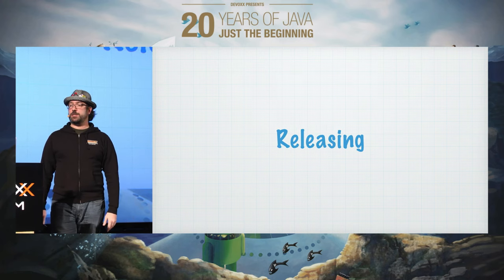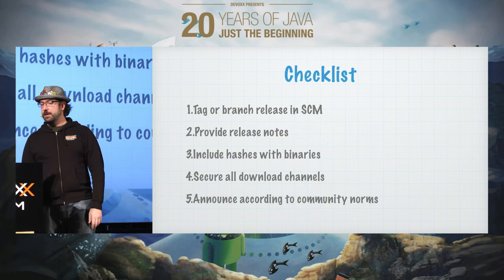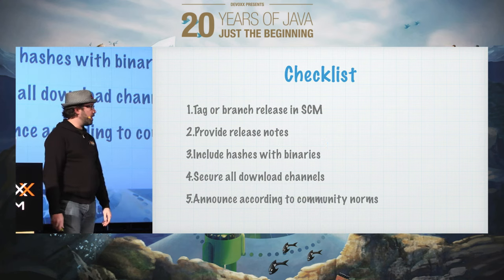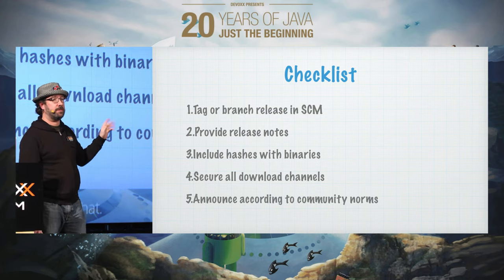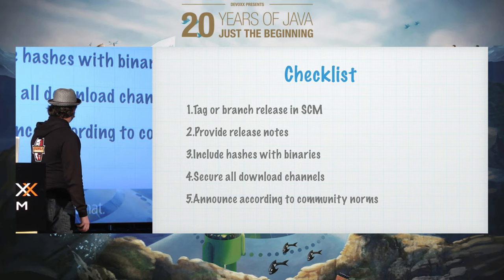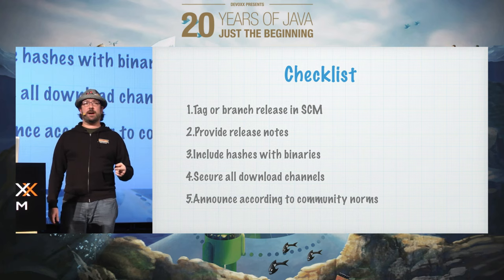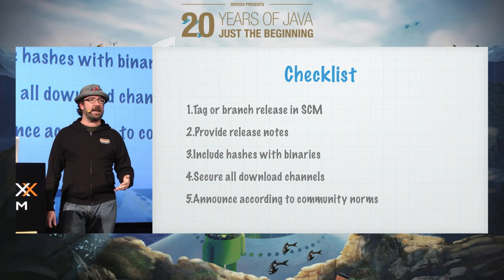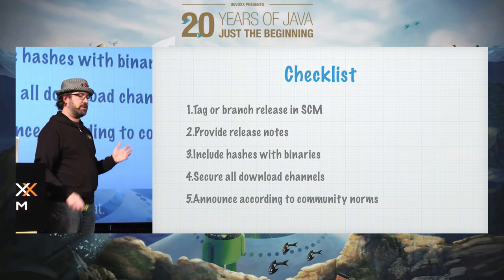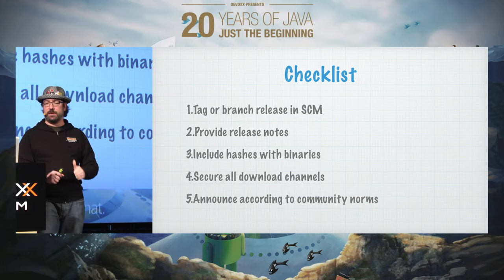And the final section here, just talking on releasing your software, some tips that we've learned over the years with JRuby. So here's a little checklist. I'm not going to go through all of this. Things like tagging should be obvious. There should be some sort of tag out there. I mentioned release notes already. We now include MD5, SHA-1, and SHA-256. And by next year, someone's probably going to request some other hash that they want for our binary downloads. It's just this pervasive number of hashing things that people need to confirm that it's actually the real JRuby.